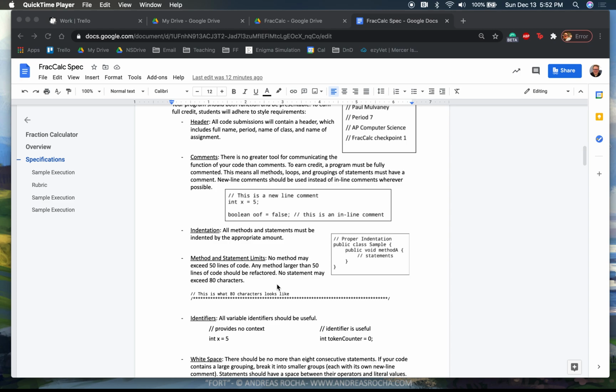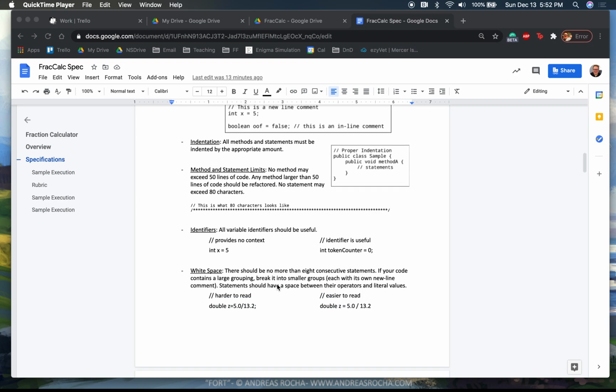We do not want to have bad indentation somewhere because it could cause confusion about where a statement lives, and you don't want to mix up something being inside of the loop versus outside of the loop, inside of an if statement versus outside of an if statement. So take good care of the indentation.